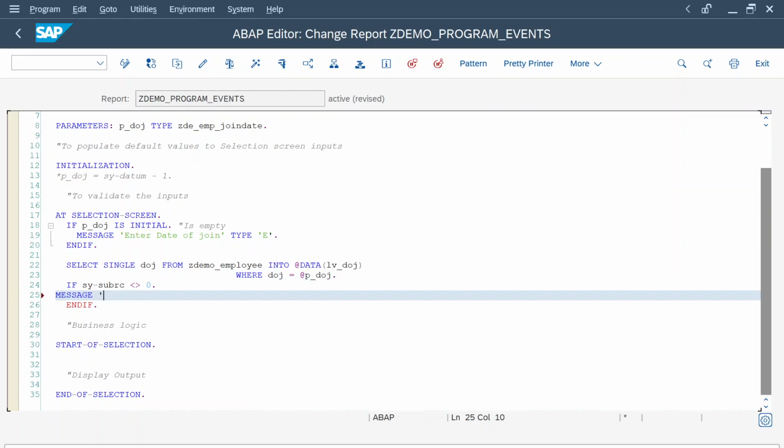Message: enter valid value. What type of message do we need to use? Type error message. Is everyone clear? Yes, sir.